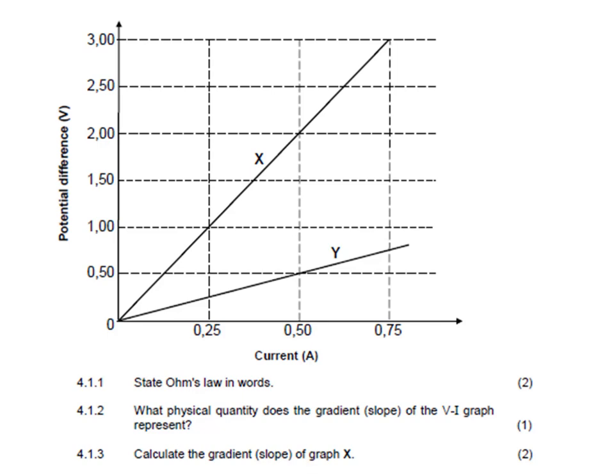We have two straight line plots of potential difference against current strength. X and Y are two different arrangements of resistors. In each case, as we increase the potential difference across the resistors, the current strength through the resistors increases by the same factor, resulting in a straight line graph. Now we're asked what the gradient of this graph represents, and we're asked to calculate the gradient of graph X.